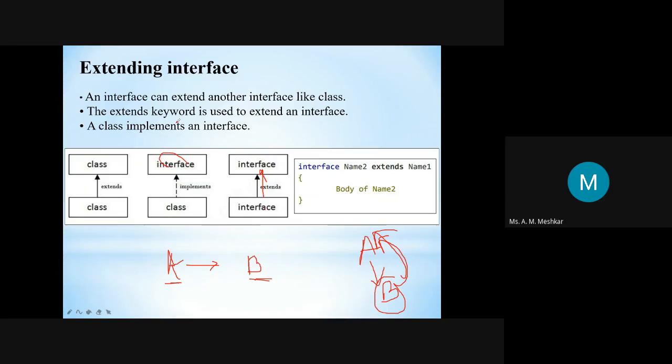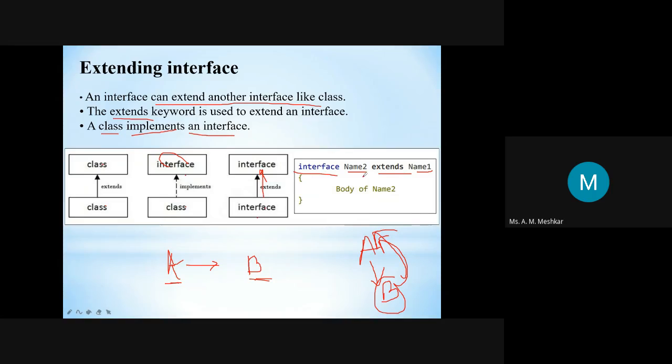So class B implements interface A. You will have to keep in mind the difference between these two keywords, okay. So an interface can extend another interface just like classes, and we use the extend keyword. And the classes actually implement the interfaces. So when we are inheriting a class from the interface, then we need to use which word? Implements. Okay, so as you can see, class can be extended from class, but class can be implemented from interface. Interface can be extended from interface. So interface name2 extends name1.